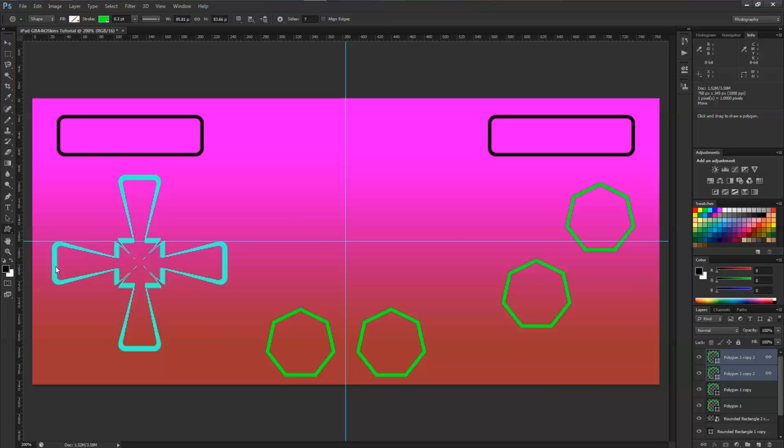I'm going to use a custom shape tool. Now, when you first launch Photoshop, I believe these are the very default custom shapes that are in Photoshop to begin with. On my laptop, I believe I have somewhere around 400 or 500 plus, just for different projects that I've had to do for school. So let's choose the one that looks like the aiming down sights sniper scope that you'll see in any first-person shooter or sniping-based game.